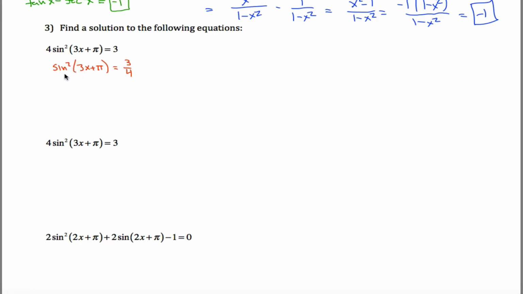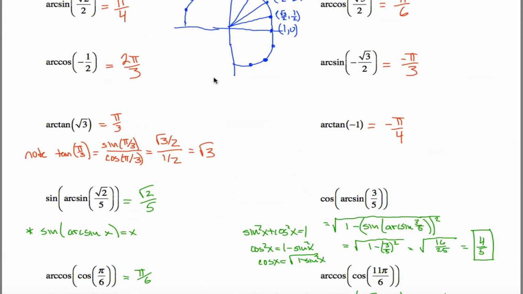Okay, so if I want to isolate the x, I'd like to get rid of the sine. But before I can get rid of the sine, maybe I should get rid of this squared right here. So let's take the square root of both sides of the equation. I get sine of 3x plus pi is equal to plus or minus the square root of 3 over 2. So what I can now do is say that 3x plus pi is equal to the arcsine of root 3 over 2, or 3x plus pi is equal to the arcsine of negative root 3 over 2, because I had this plus or minus right here. And the nice thing about arcsine of root 3 over 2 and arcsine of negative root 3 over 2 is I can figure out what those are equal to.